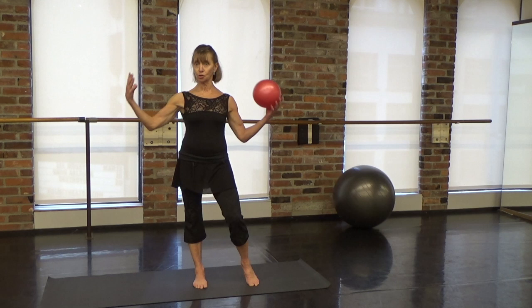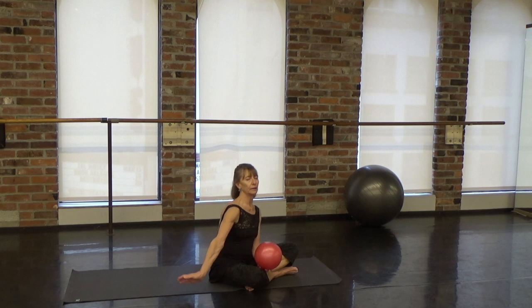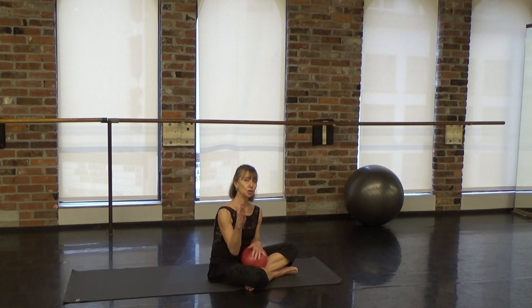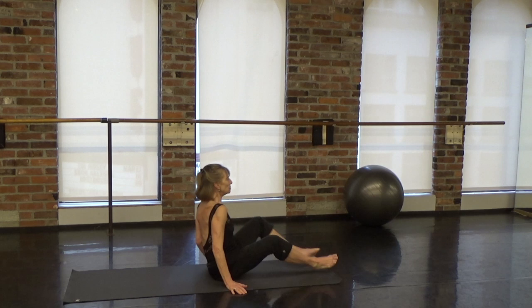You're lying on your back. Now again, the placement of the ball is very important. If you have a hyperextension, so you're not locking into the back of the knee, the ball is underneath your heel bone, which is where I will have it because I do have a hyperextension. If you don't, the ball is between your heels. And this is the first little allegro step, which works on how to articulate through the foot when you're jumping and when you're landing, and how you take off from the foot and how you land through the foot. You're lying on your back.